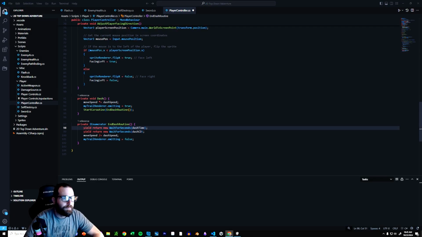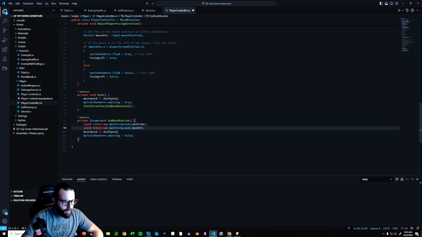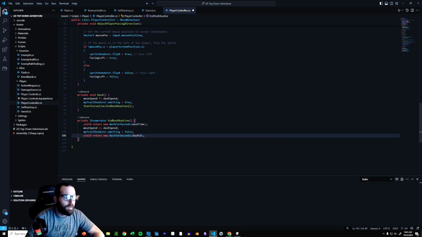Shift this down a tad, and below where it's... What was it? Shift? No, not shift. Control? No. Maybe it's alt. Yes. I'm simply going to go ahead and plug in our dash cooldown as our wait for seconds parameter.